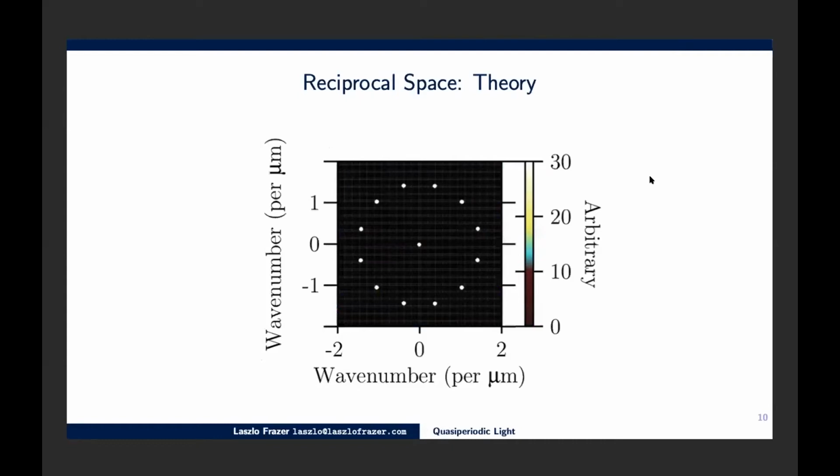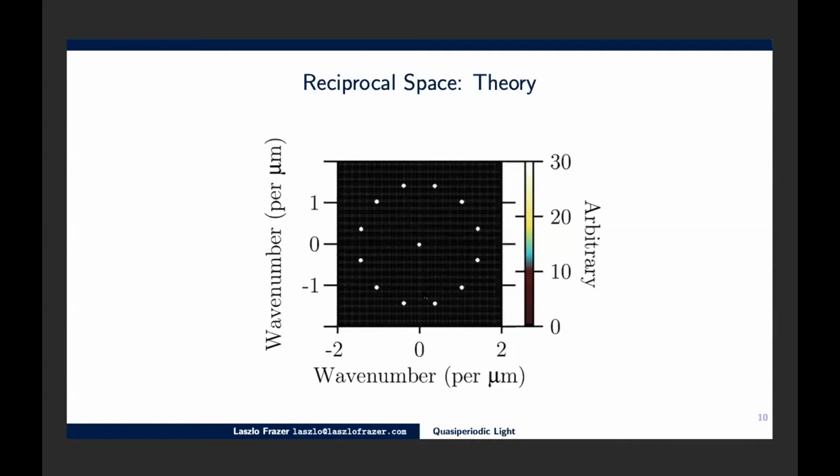So to really understand structure, it's often very helpful to look at things in reciprocal space instead of real space. Reciprocal space is also known as Fourier transform space. All it does is it takes position and it replaces the position with the repetition frequency. So that's frequency in inverse position dimensions. All right, so in this graph, we're using wave number, which is units of per micron. So the average of the whole image is in the center, and then things that are periodic in different directions form a ring around that.